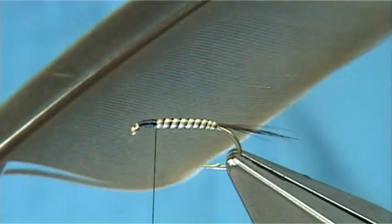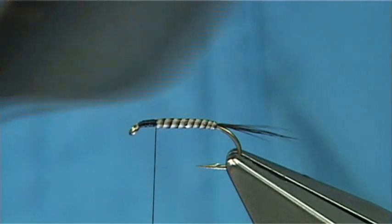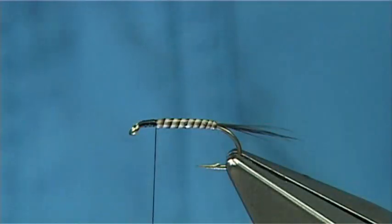You can have it coming in and you have the lighter part of the wing, but I want the dark part. If you look at the wing itself it's quite dark at the front, and you see the back is much lighter. So I want the dark side out — you're going to have a slightly different shape, it's just going to sit out, and it makes for a great wing. You'll find a lot of traditional flies are tied with this type of wing.